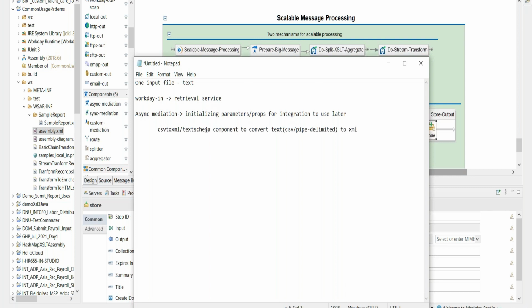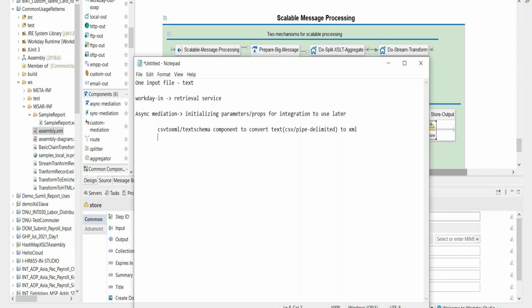CSV to XML will just convert whatever input file you have immediately to XML. But text schema we use whenever we have different types of rows, like different header, different trailer, where the structure is different and there are different detail records. Then we use that, which I can explain later.